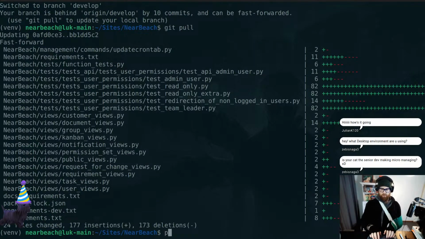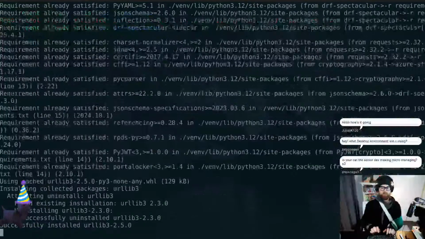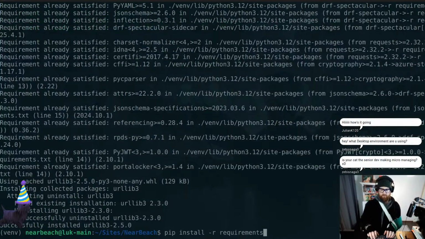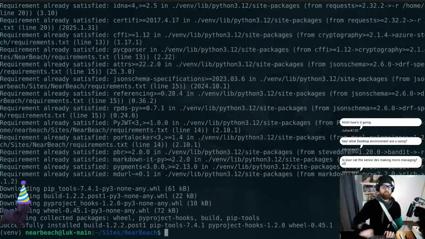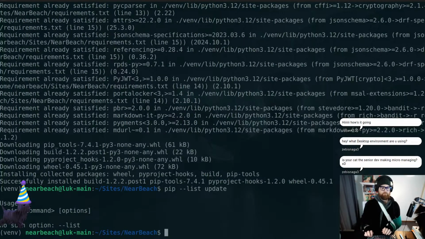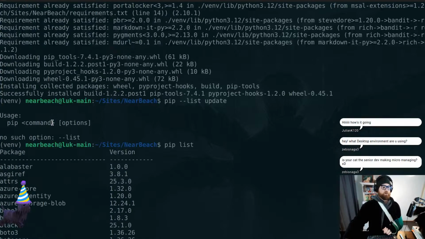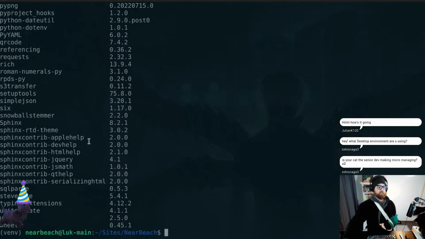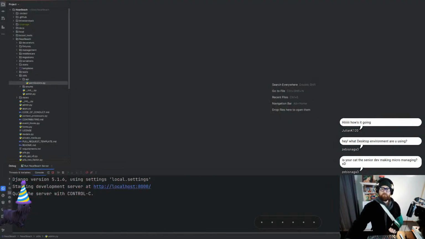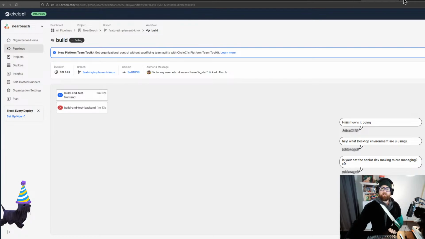I'm also going to pip install the requirements.txt. I'm also going to do that for the dev, just in case I've done anything like that. I know there's a thing where I want to update all the pip stuff, and I keep forgetting how.